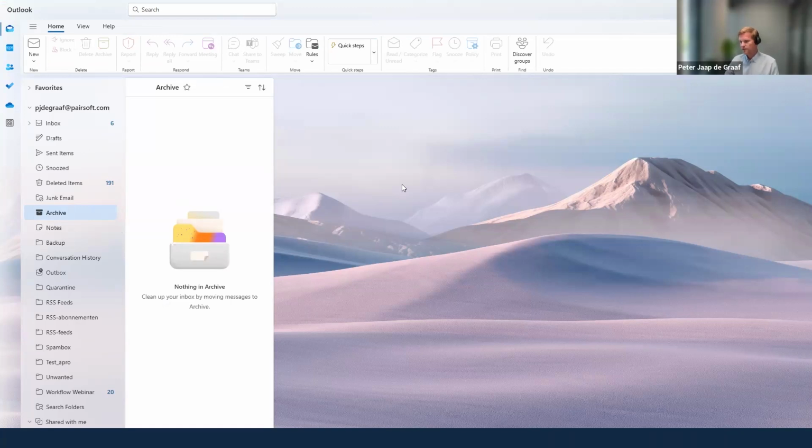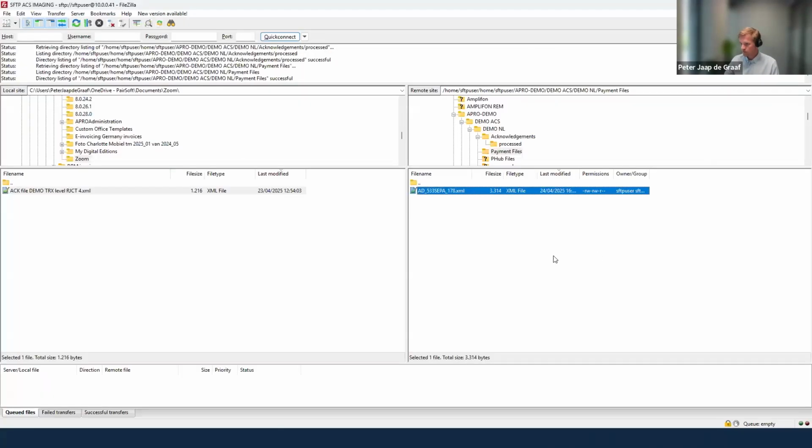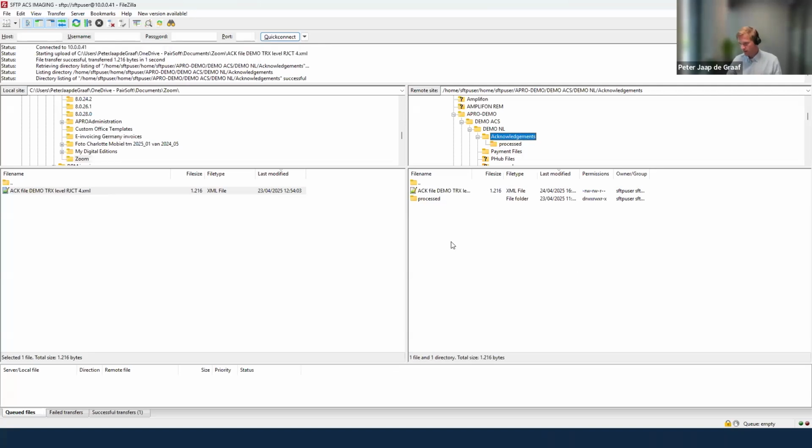Then I will get for each supplier the payment specification that normally, of course, will be sent to your suppliers. All done automatically by APRO. So the last thing that I would like to show you is the acknowledgement file. So I could also create an acknowledgement file that comes back from the bank with a rejection. So I will place an acknowledgement file in. This one will be picked up by APRO, and within a different batch, something will be rejected.